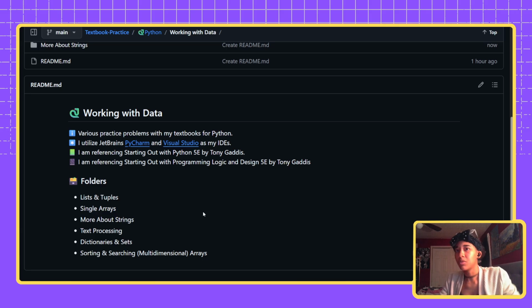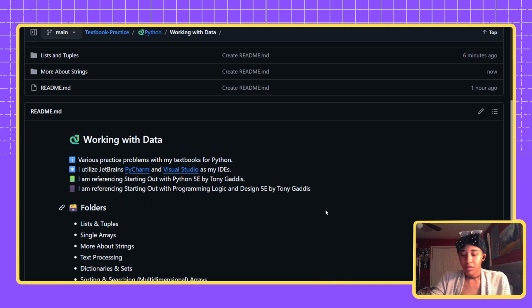This is going to be chapter 9 in Starting Out with Python, just to double check, since it would really suck if I went in between files. Yeah, for sure. This one's only in this one. So this one's dictionaries and sets.